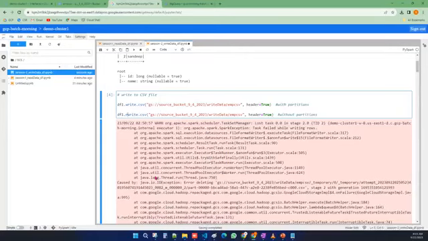So repartition, and num partitions is equal to 1. So this is what I will say: repartition, number of partitions is equal to 1. Now, when you run this, what will happen?